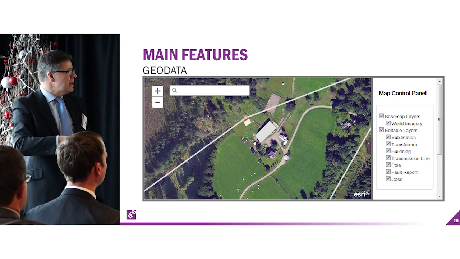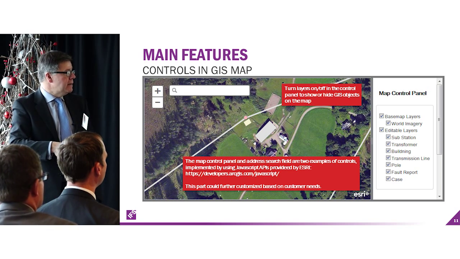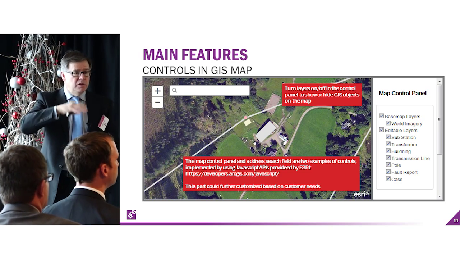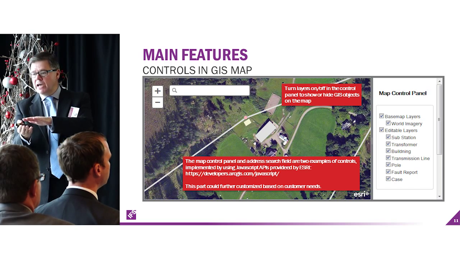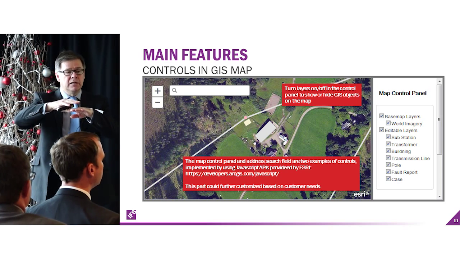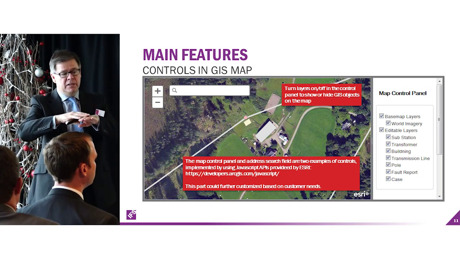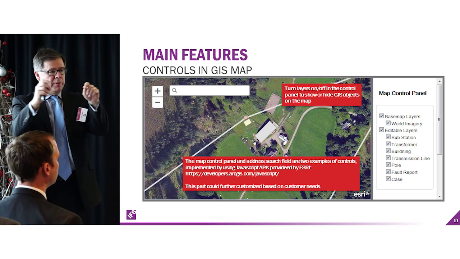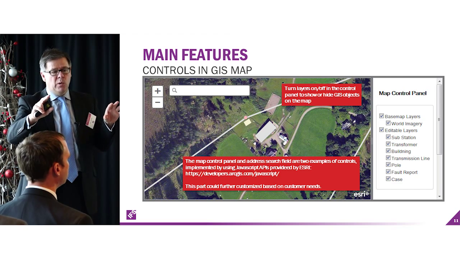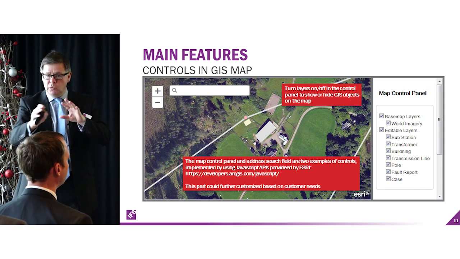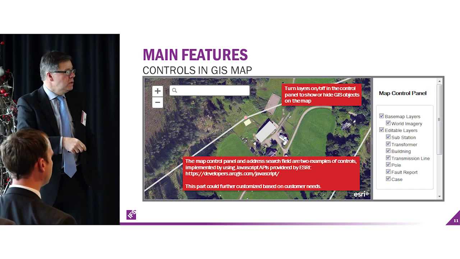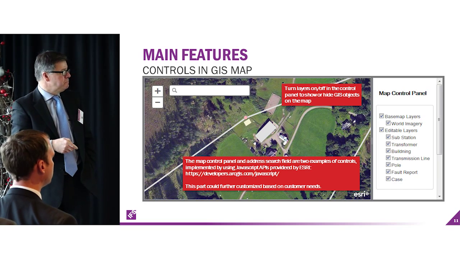This is a linear asset. You can select what layers that you want to see. So in the GIS world, you create different layers of data represented in the map. So if you wanted the complete network, maybe you want to show different sizes of pipes in the network, different sizes of cables. Maybe you want to show substations, connection points. All of that level of detail is all configured in the map.